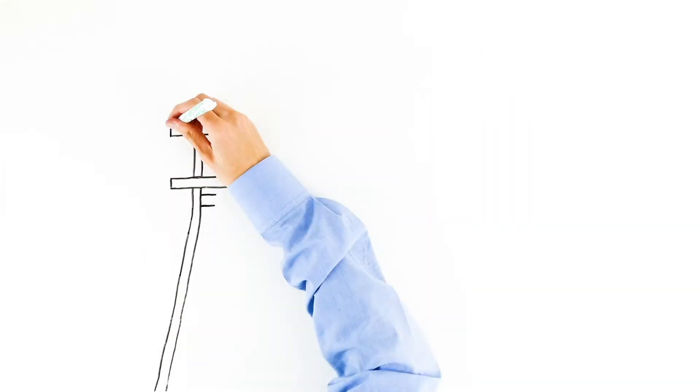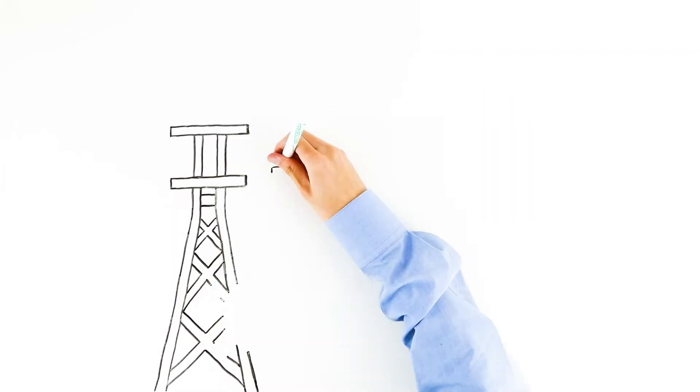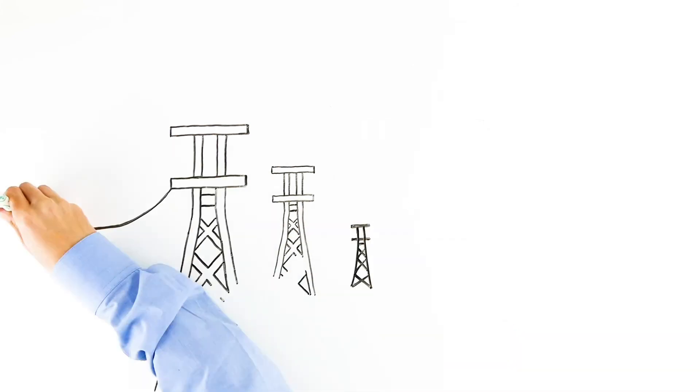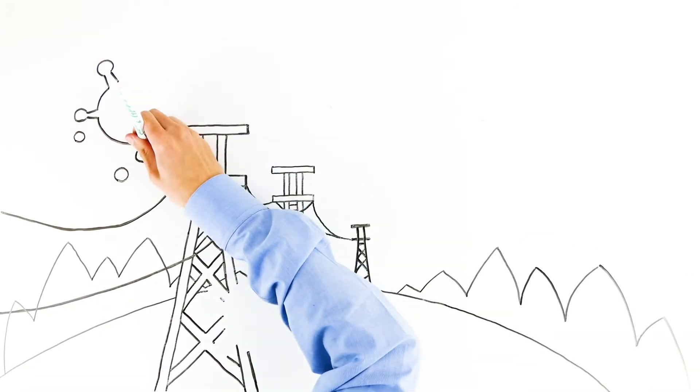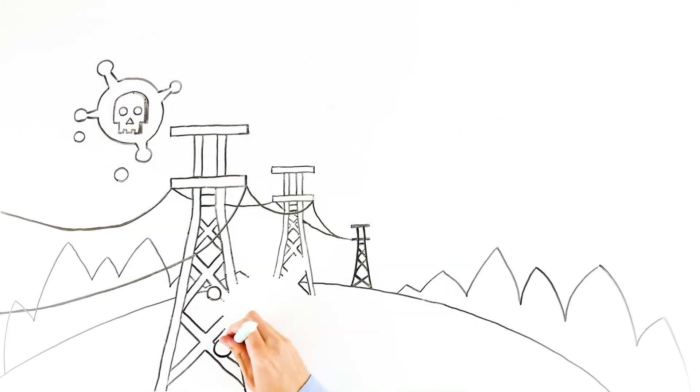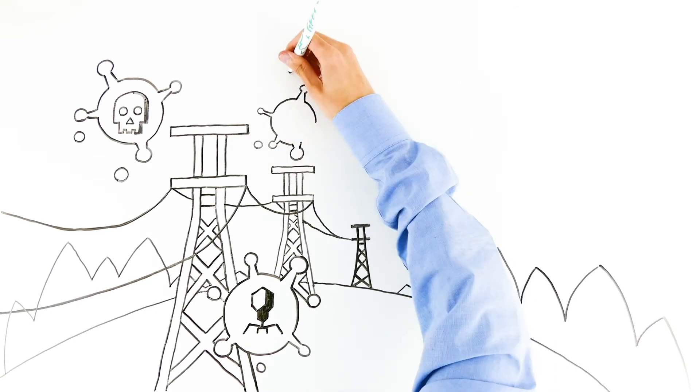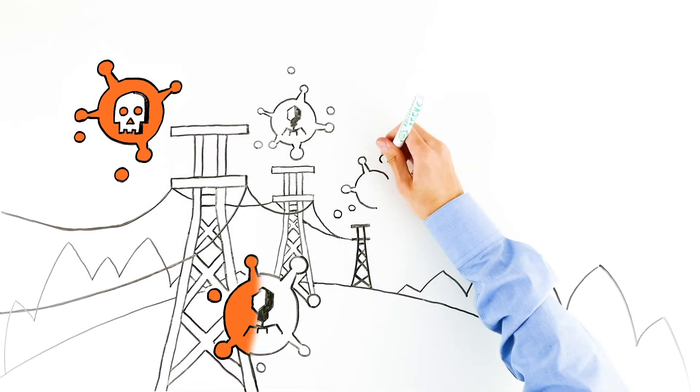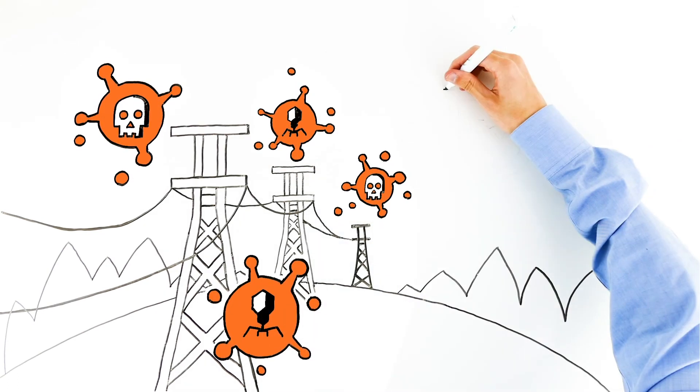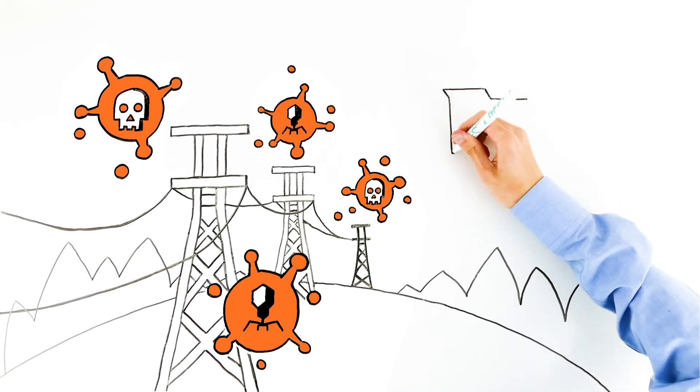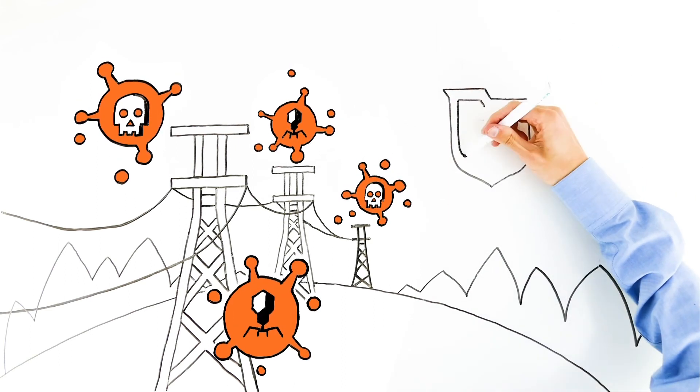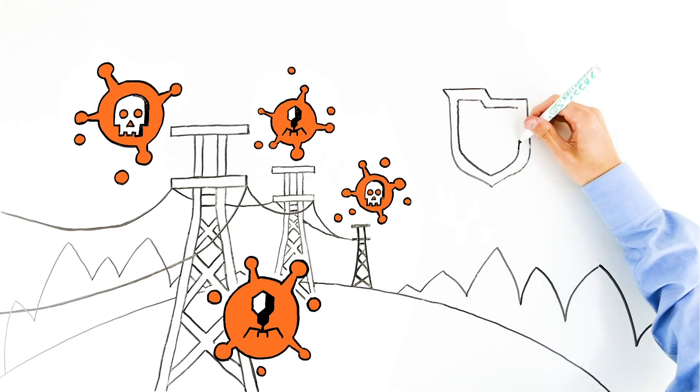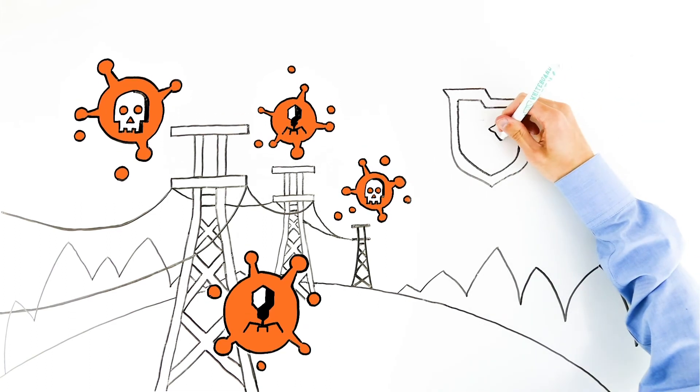The power grid is an essential utility that makes modern life possible and energy has become one of the top three sectors for cyber attacks. And the number of attacks keeps growing every day. With decentralized, cross-generational hardware interacting in the GEMS energy management system allowing for remote monitoring, cybersecurity should be your next area of concern. In our increasingly connected world, security through obscurity is no longer sufficient to maintain the integrity of the grid.